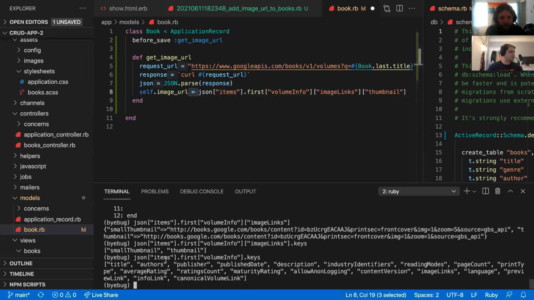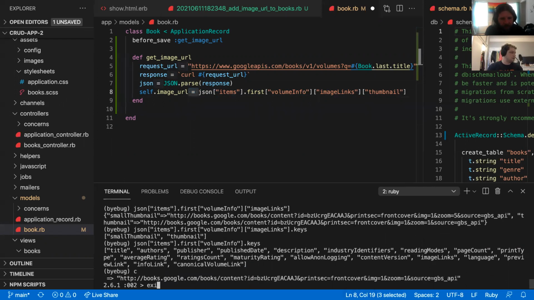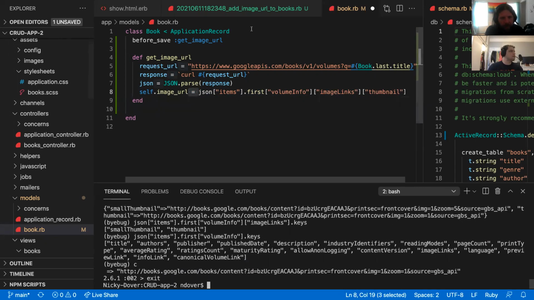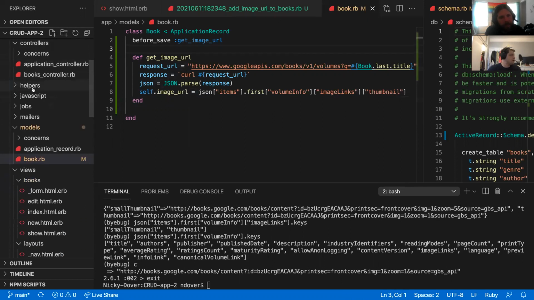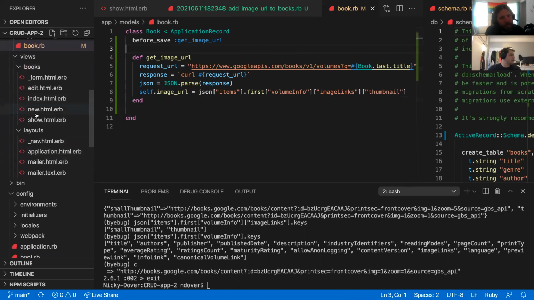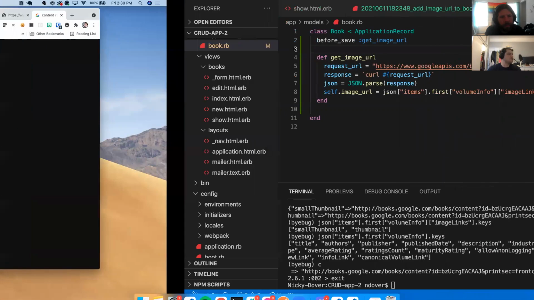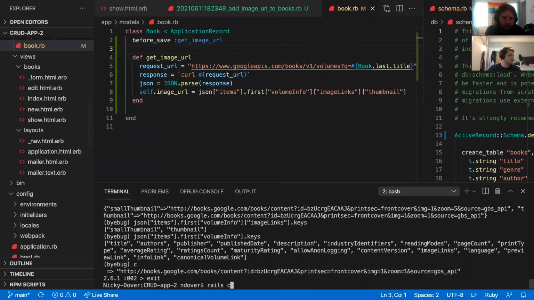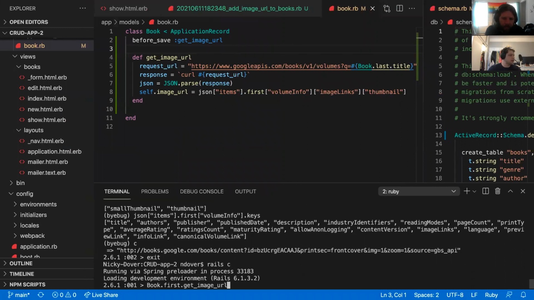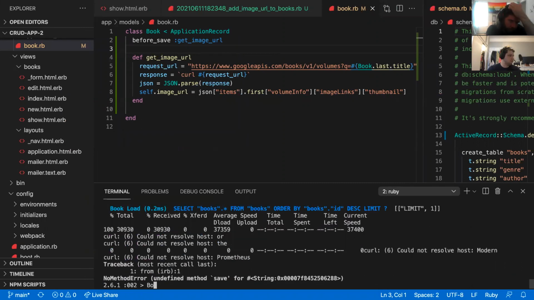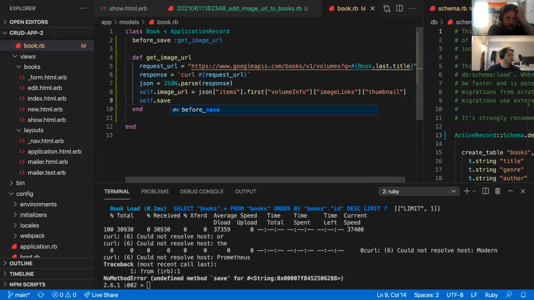Let's try this out. Cool. So here, we can now go ahead and just try this out and see if, first off, when we do it this way, you can always do this.